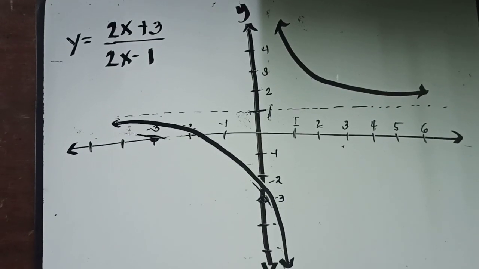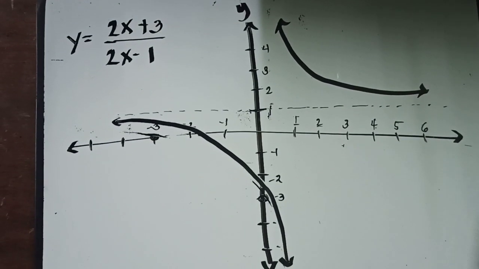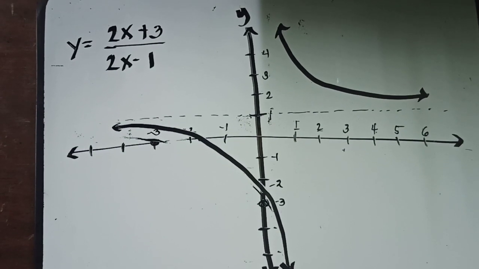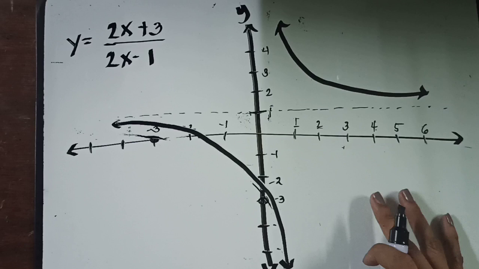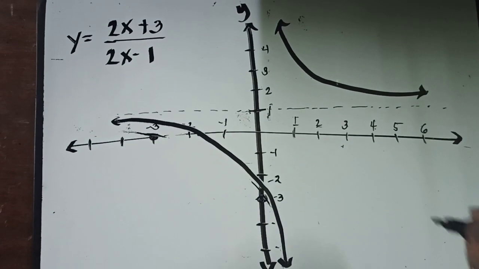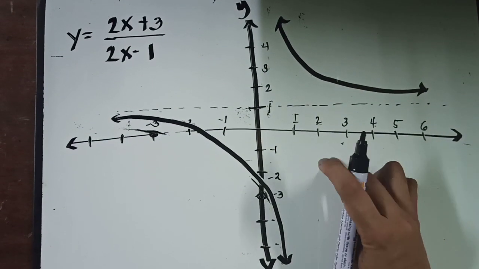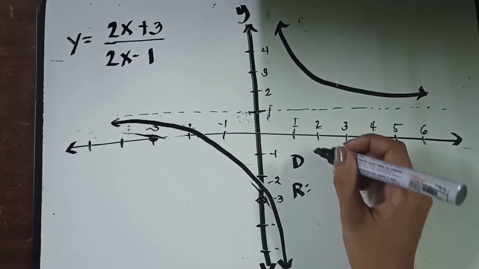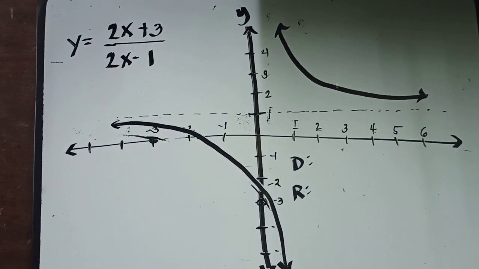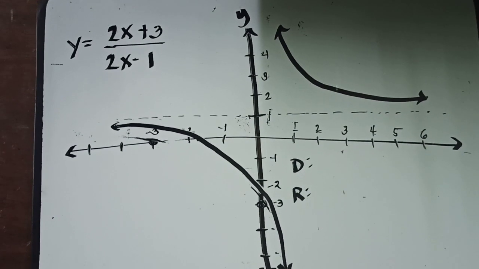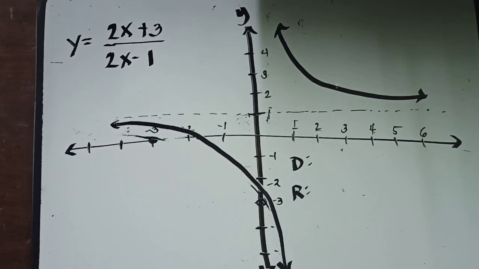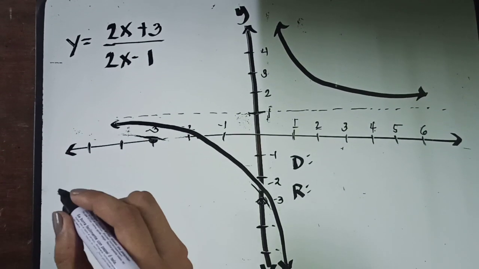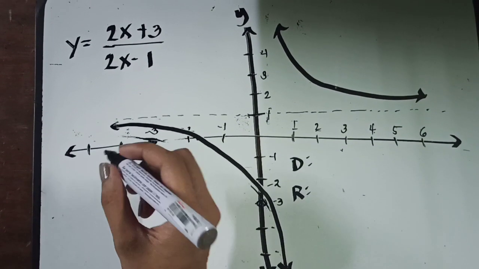Okay, so another. Kung meron akong y is equal to 2x plus 3 over 2x minus 1, and you're going to find the domain and the range. Okay, so to find the domain, check lang natin ulit, ano ba yung restriction? And to find the range, ano rin yung restriction or limitation or boundary? Okay, so again, to find the domain, kunin mo muna yung zeros ni denominator. So that will serve as your restriction or boundary.